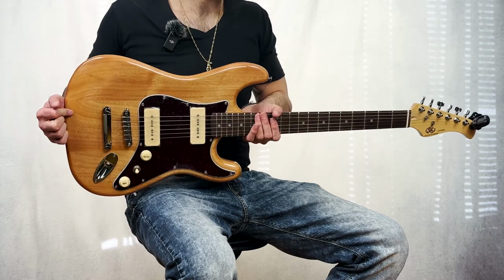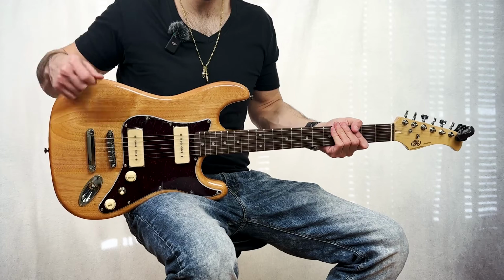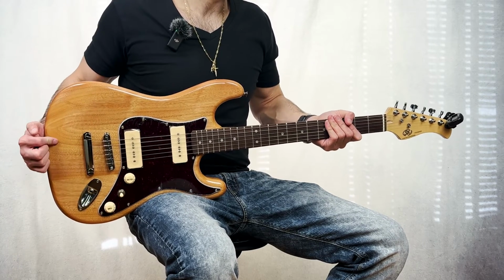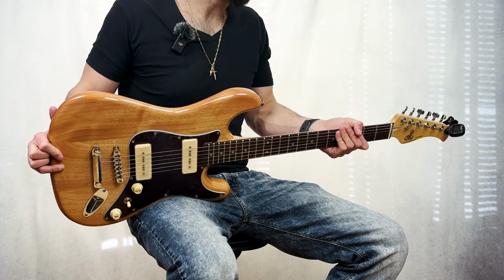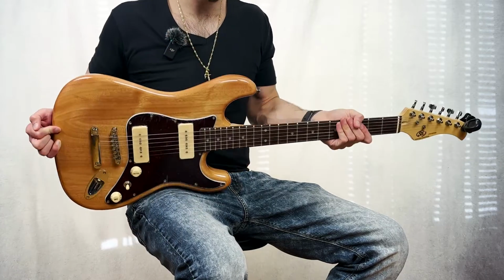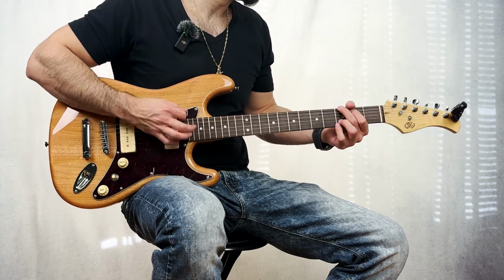I think you're just getting a super unique guitar, a Strat style guitar with 2 P90s and a hardtail bridge. I've said that enough times already, but it's worth repeating because you don't see this that often. And if you want a guitar, budget friendly, or if you love P90s and you want it in a different body style like this with the hardtail, this is pretty sweet.